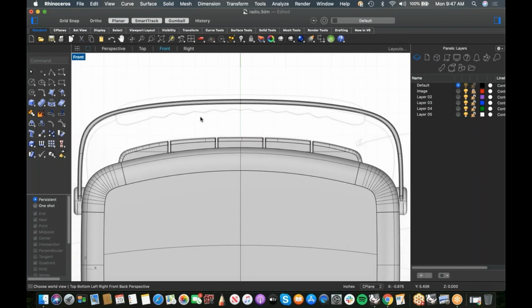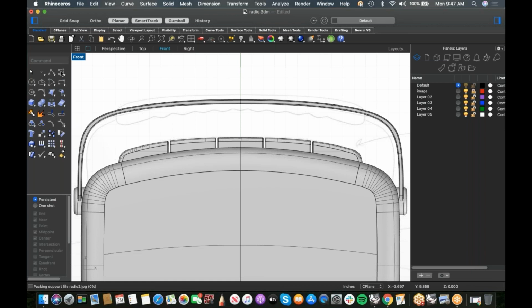So let's talk about the handle here. Now, the handle, there's a couple of ways that we could do this. We could actually just build it, right? We could design this curve, you know, to do this. We could start with a primitive and point edit it, which I feel like is probably the way to go. So let's do that.